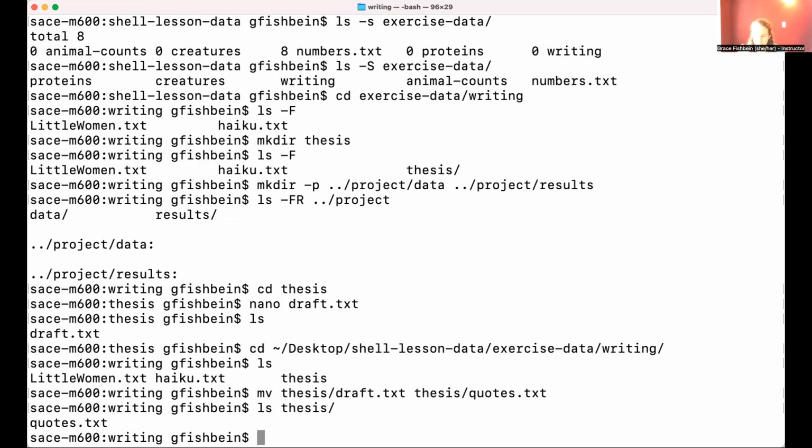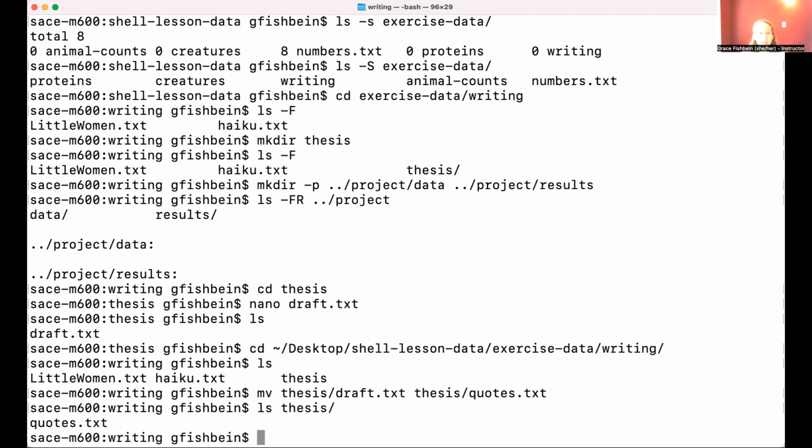Just as an FYI, and we'll come back to this if we have time, if I was running this same command again, I'm going to use my up arrow to get back and Control A to get to the front. What I could do is use the option -i. That's interactive, which means it'll ask me if I'm sure. So if you're unsure whether you want to use that move command, or you just want to check your work and confirm it, use that -i.